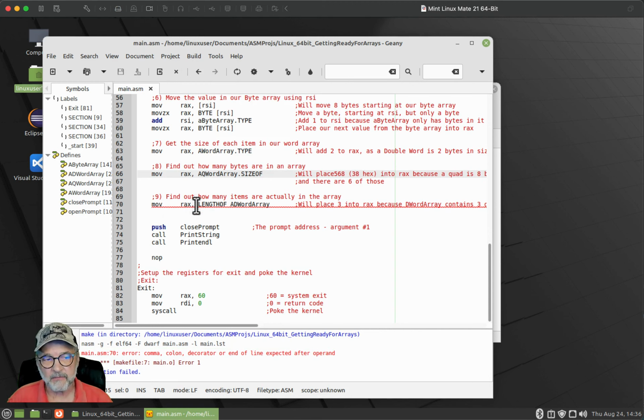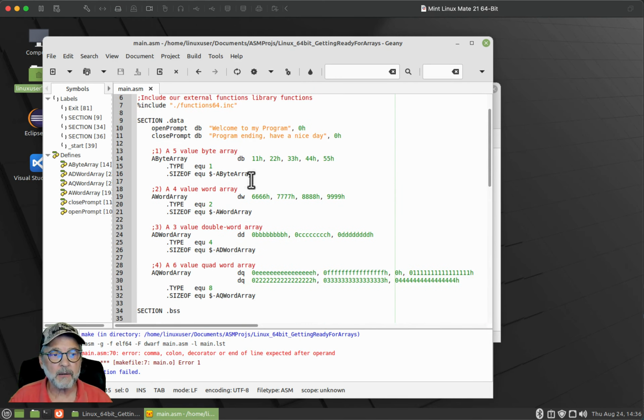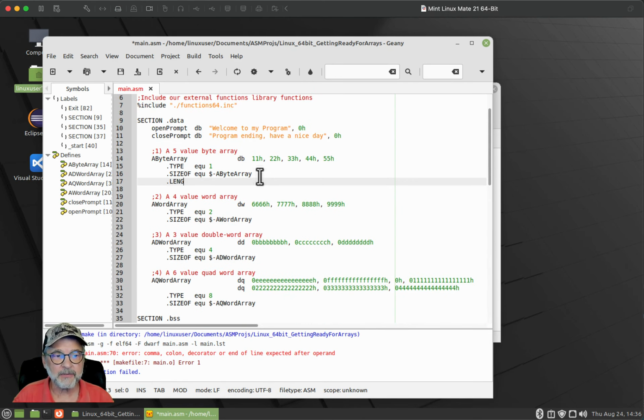Lastly is length of. Now length of, as I said, was size of divided by type. So we can come up here and say dot length of, and let's align our equals just because I'm a little obsessive compulsive. And we're going to say a byte array dot size of divided by a byte array dot type.